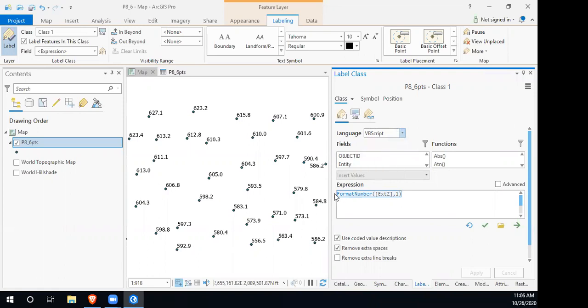Anyway, I'm going to change it to VBScript and put FormatNumber, and then in parentheses the field, which is in square brackets, and a comma 1. So that tells me one decimal place, right? I could put it at 3 if I wanted, and that puts 3 decimal places. So this controls the number of decimal places you have on it. It's nice to have them all the same number of decimal places, even if it ends in a 0, so it pads it with zeros if you want. FormatNumber is capitalized Format, capitalized Number, one word, two caps in there.